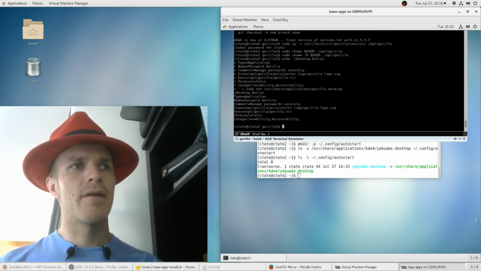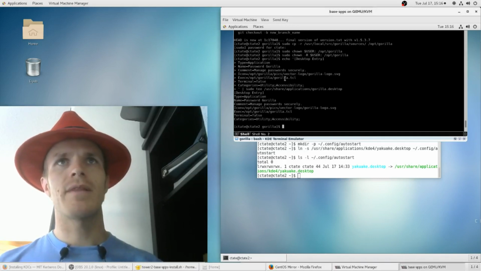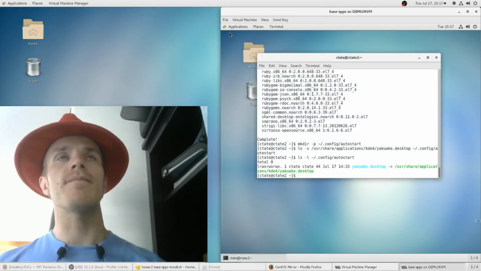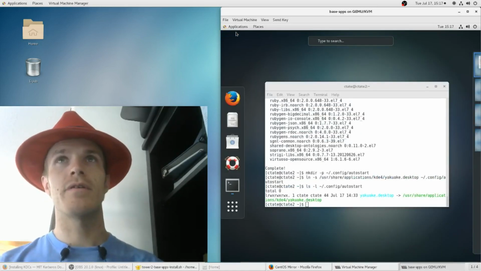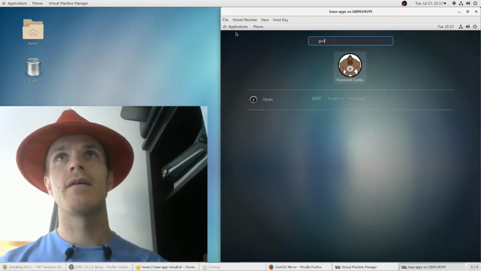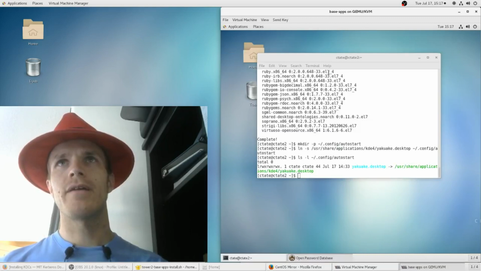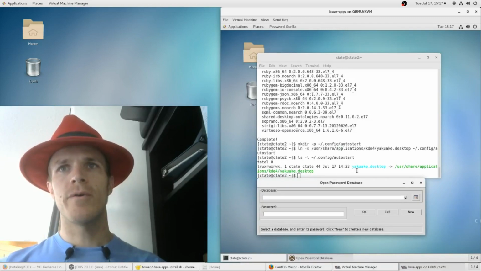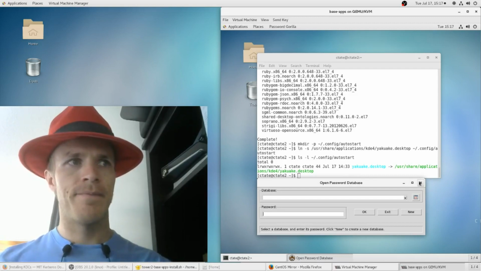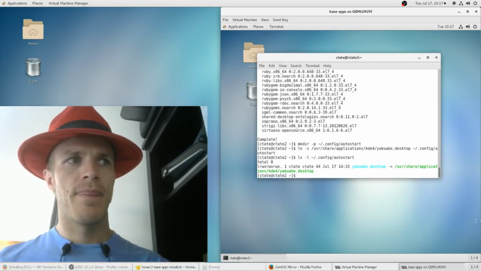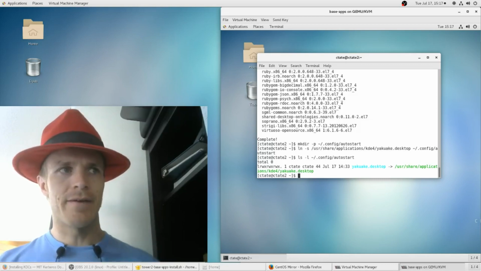Okay, now you should be able to find it with a simple application search for Gorilla or for password. There we are. Cool. So we won't worry about that right now, but it'll come in handy later.